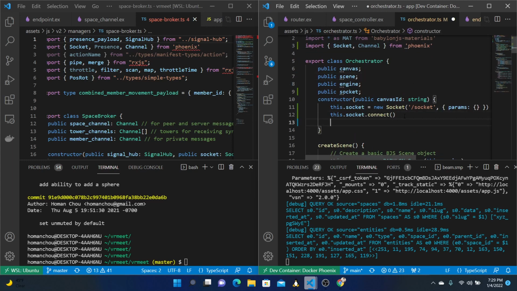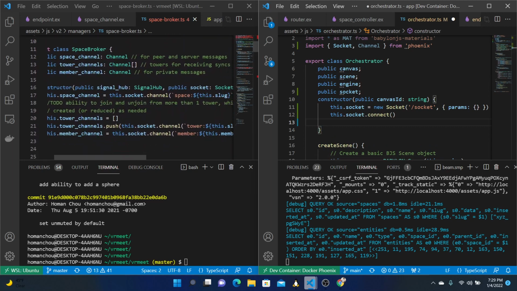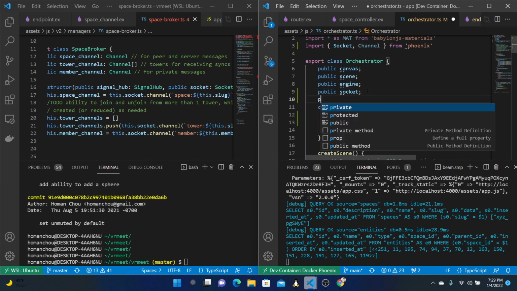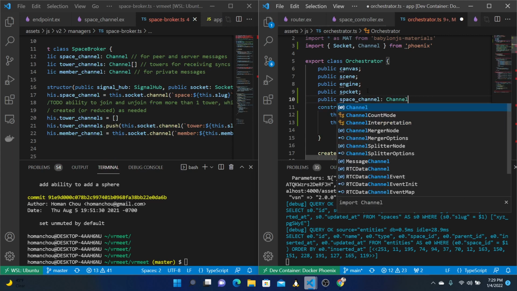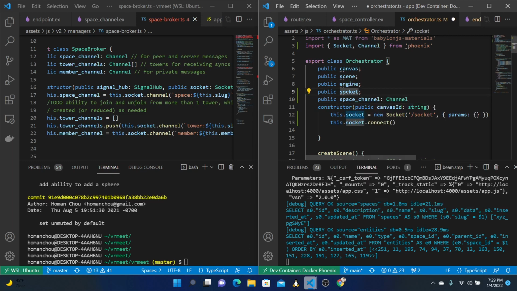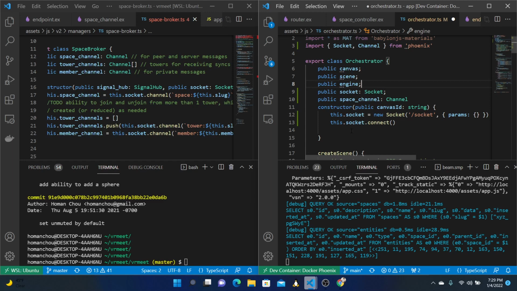And we say that, let's create a channel for this. So public space channel, the type of channel. So we should have said that this is a type of socket. What do we get here?